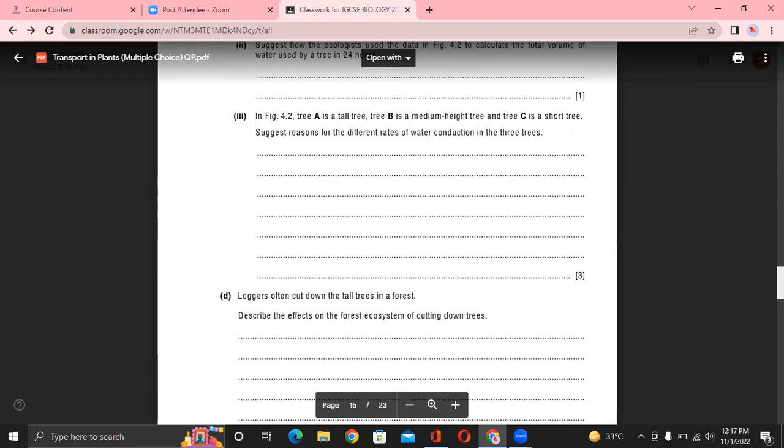Additionally, the transpiration pull can perhaps be greater. This may take place because of the distinctive surface area of the leaves. And I wrote the last reason can potentially be because of the capacity of the xylem vessel. Some xylem vessels are strong, being able to withstand higher pressures, whereas others are weaker.